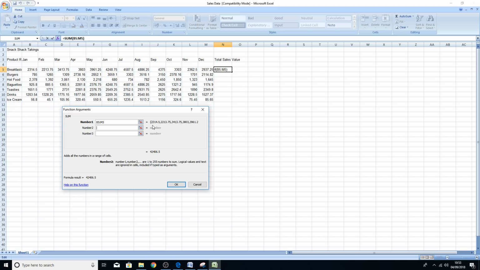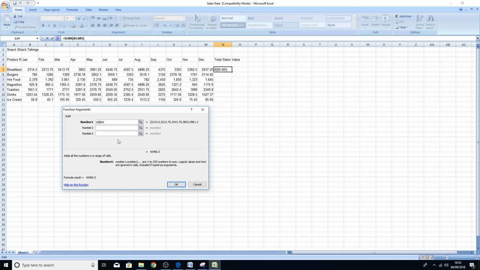So it gives you a list of everything it's going to do, and it gives you a total there. So the total for money they've made on breakfast is £42,406.50. So that's adding them all up.